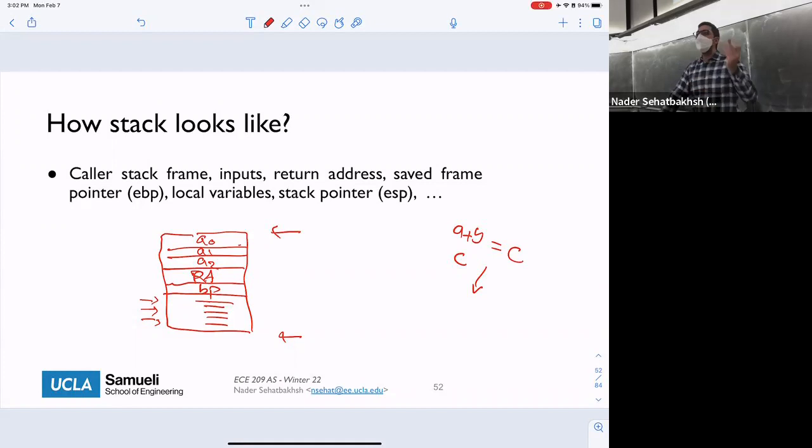Depending on how many local variables we have, this can grow more and more, right? And then, as I said, the new base pointer is going to point to the top of this function, and the stack pointer is always showing the latest thing that has been added to the stack. So for example, in this case, the stack pointer would be somewhere here. All right, so this is what our stack would look like after calling a function. Any questions?